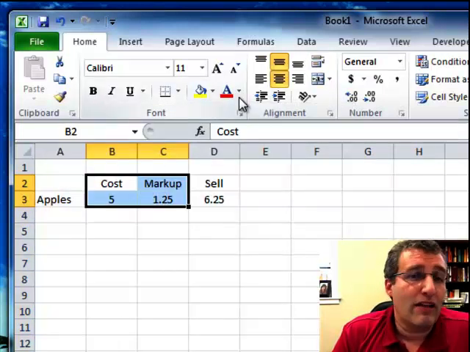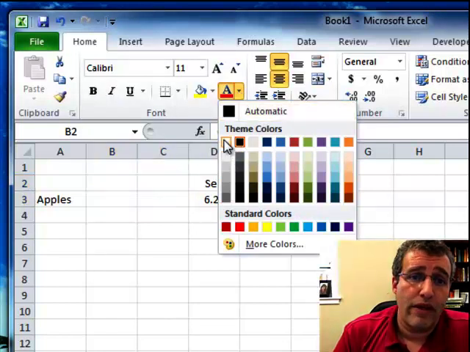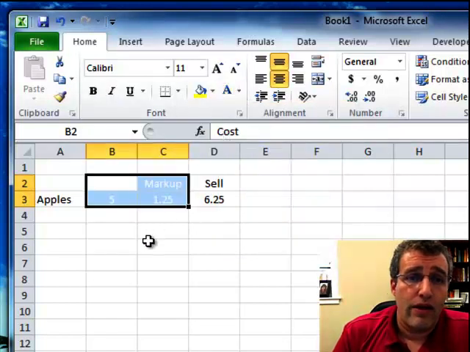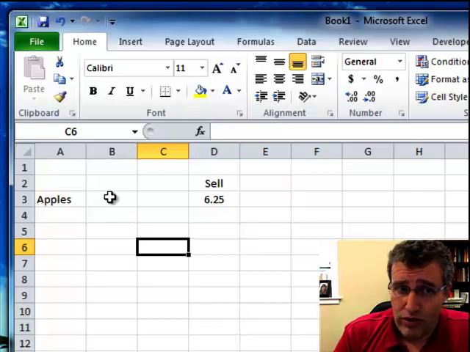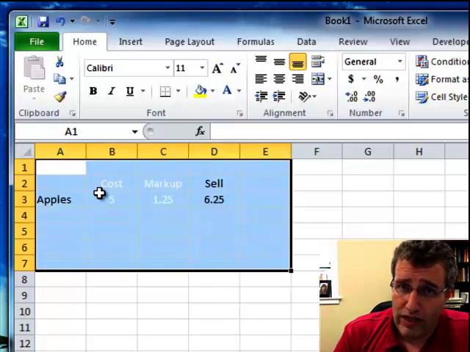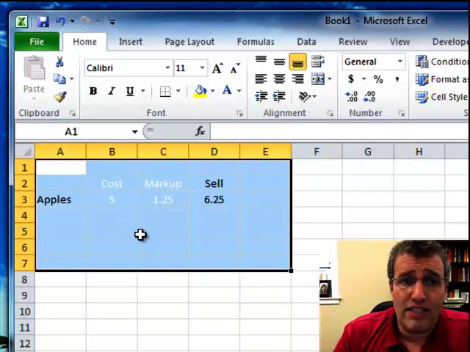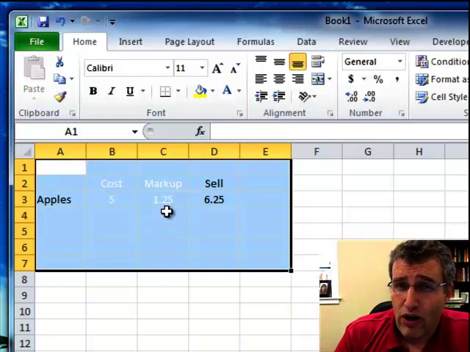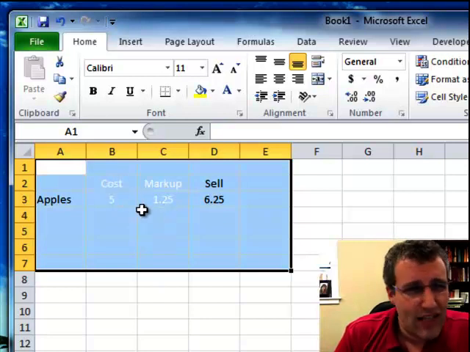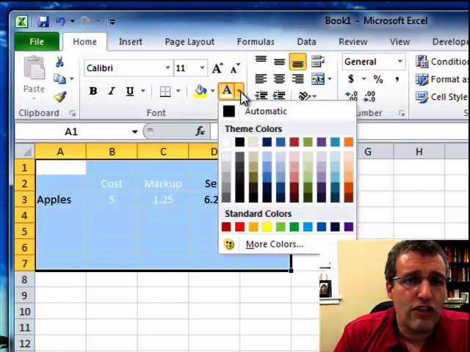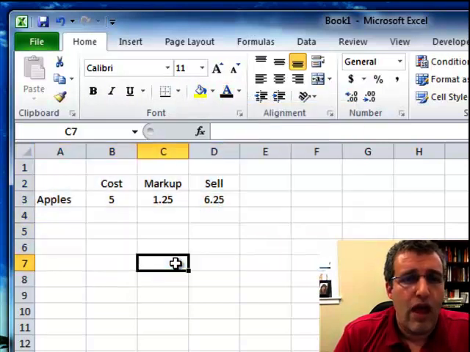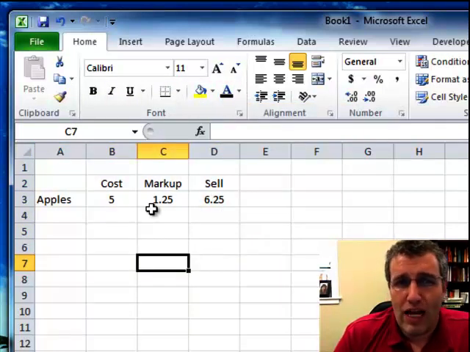If I decide to make the font white, now it's invisible unless I shade over it where I can see it. The other side of things is if I print it, but it's white font, it'll print in a very soft gray. So that's not really effective. So let's change our font back to our full color. From a formatting standpoint, I can make them invisible.